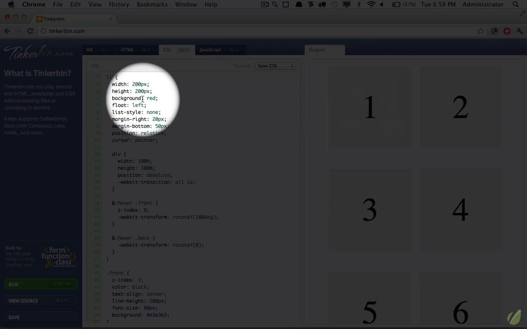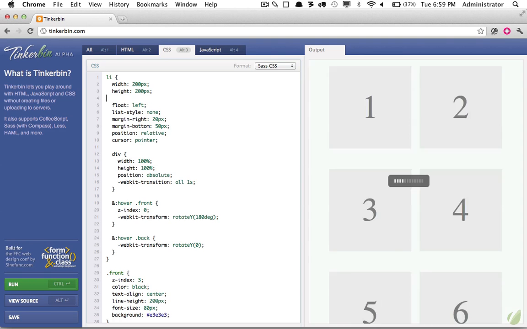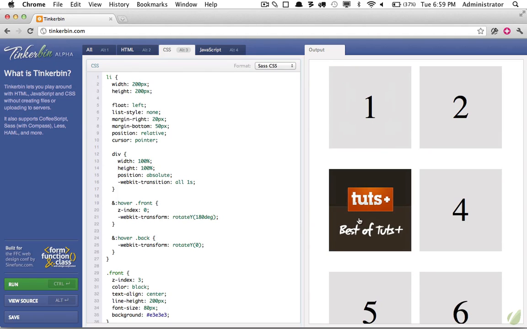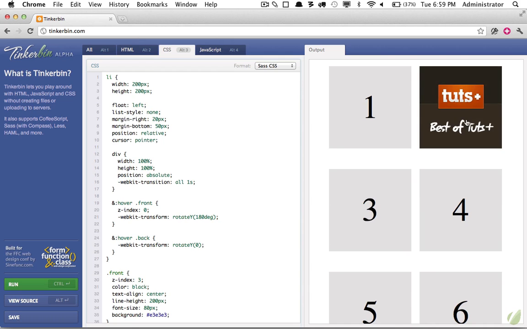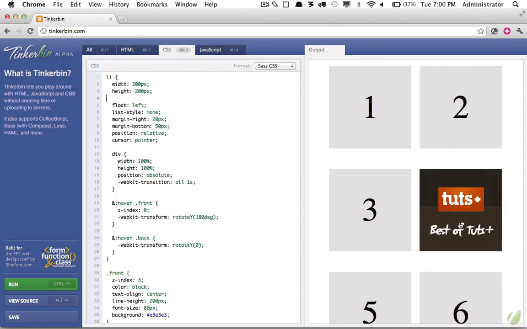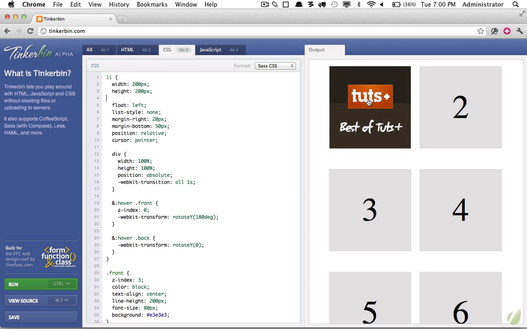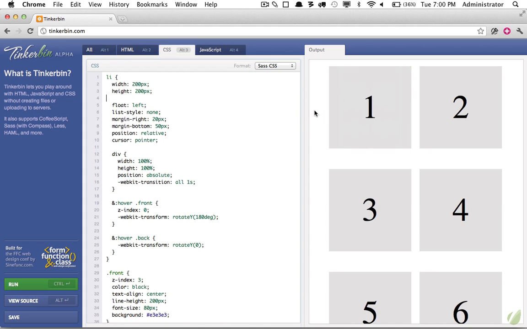The first thing is I'm going to get rid of this red color. Remove it. And now when I hover over it, we're getting this simulation of a flipped card, the 2D version of a flipped card. So if this is all you did, this is a cool little trick right here. Flipping it around, and then when you get off it, it flips back and it reverses. But it's still very 2D because we're using that trick I told you where the width shrinks to 0 and then it expands back, and that's what gives you the illusion that it's flipping.